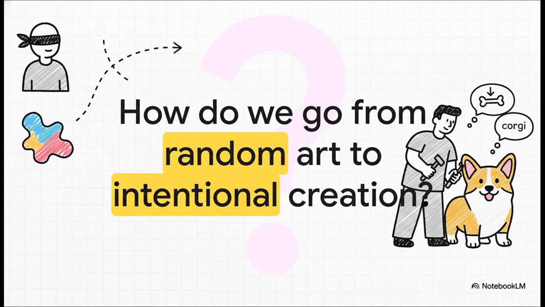And this brings us to the most important point. How do we take that blindfold off? How do we give the sculptor specific instructions? Answering this is the key to understanding why modern AI image generators are so incredibly powerful and controllable. This is the exact problem that guidance was created to solve.